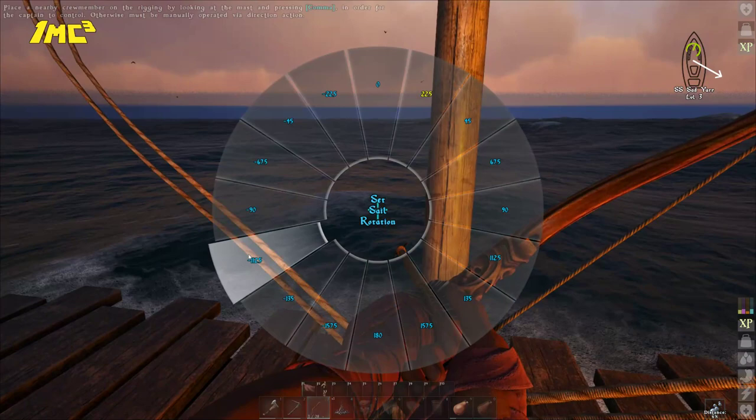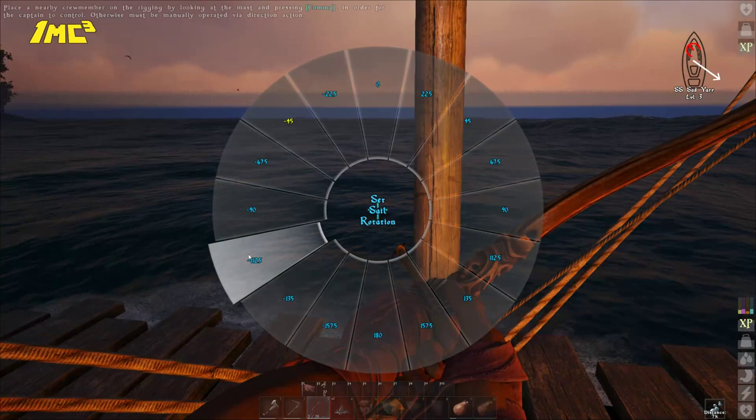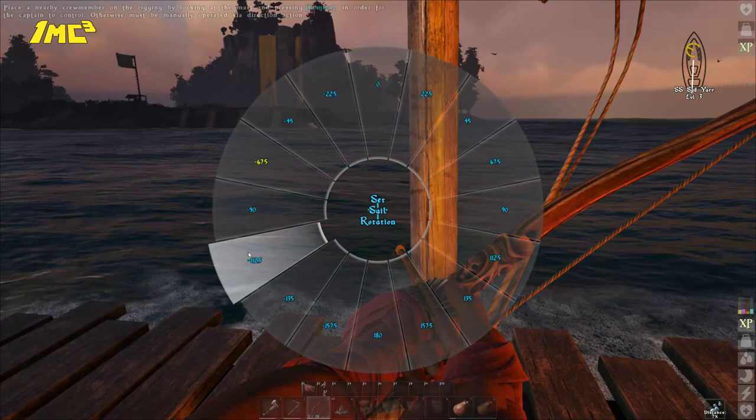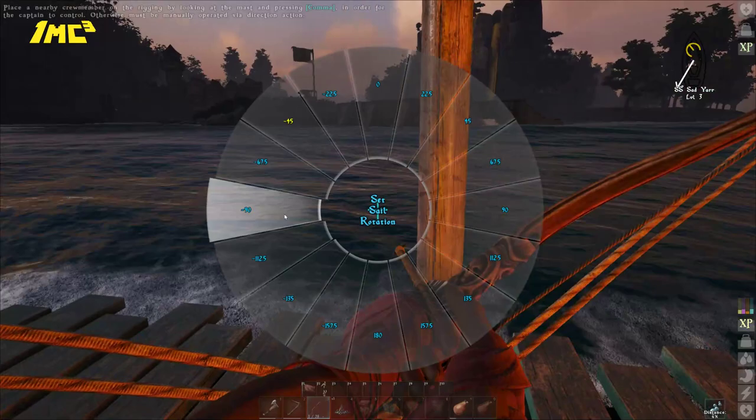Why don't you take this raft? That's right, because that's the wind. Gotcha. Like, why don't you just turn? Oh, right. Yeah. We're still trying to go directly against the wind here. Yeah. There you go. We're right about there now.